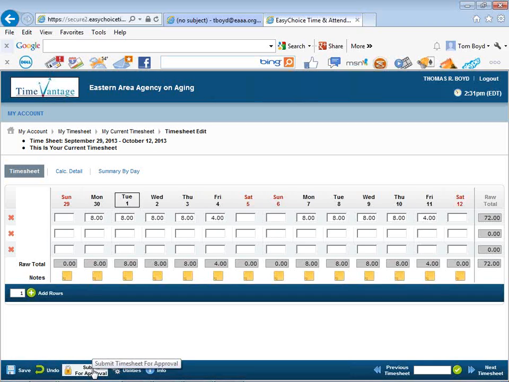That means that once it goes to your supervisor, you cannot change it from that point. It needs to go through the system, and if you need something changed at that point, you'll need to let somebody know, or go back in later after they've done what they need to do. So you save it, and you only submit when you're really sure you're done.